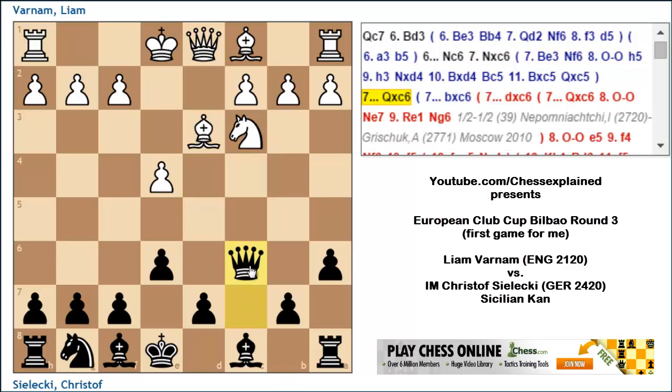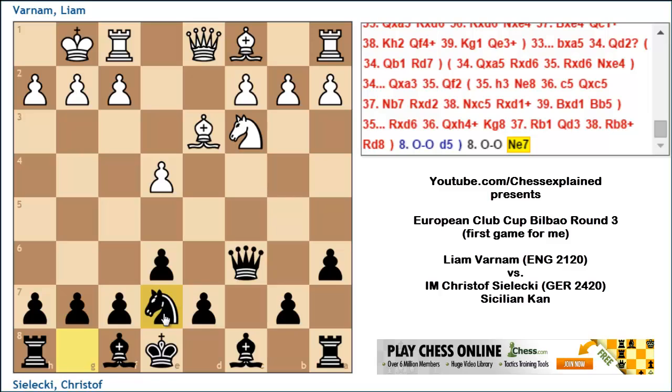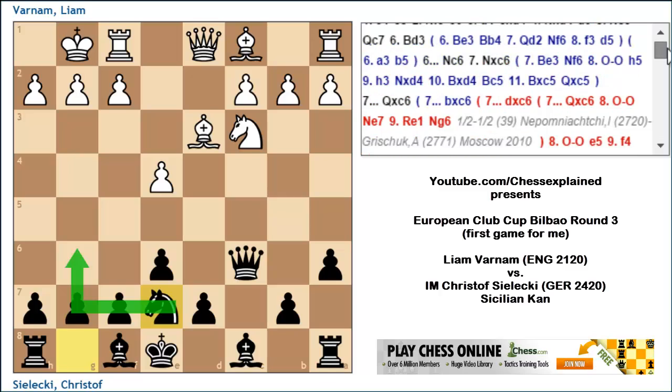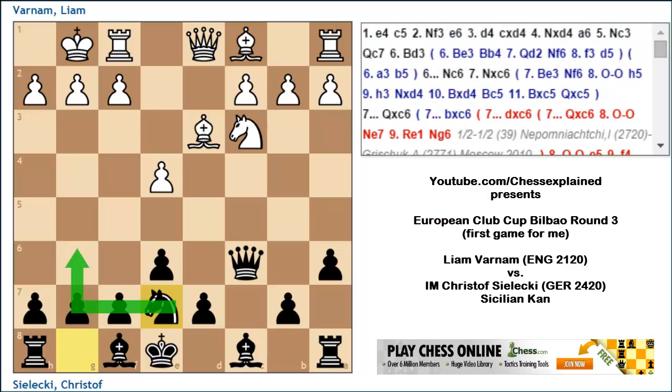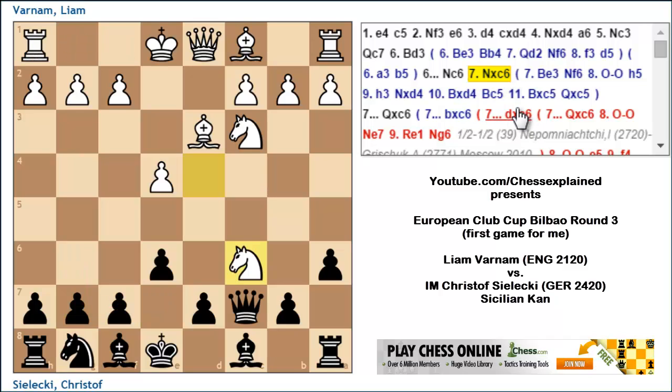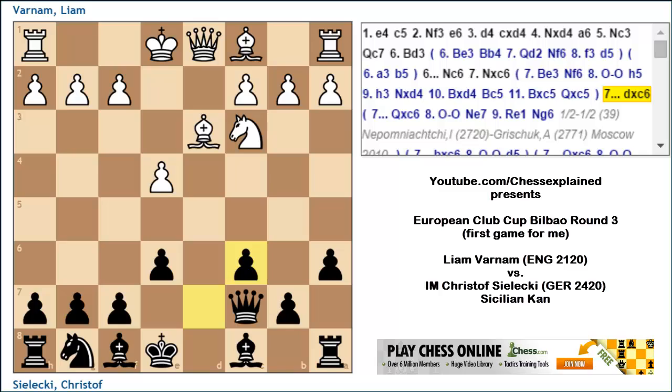I afterwards learned that this is played sometimes. I mean, Grishuk played it just a couple of years ago. Something like this happened, and then he went with the knight to g6. Yeah, maybe. I actually prefer that to what I played in the game, but it's nothing great for black, really. At the end I decided to take with the d-pawn, or pretty quickly I decided to take with the d-pawn, simply because I disliked b takes and queen takes. I didn't really think about it.